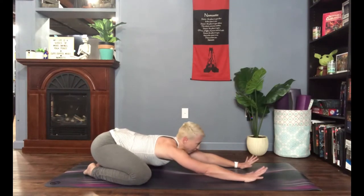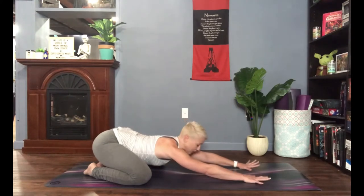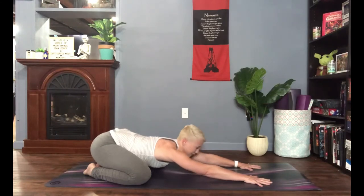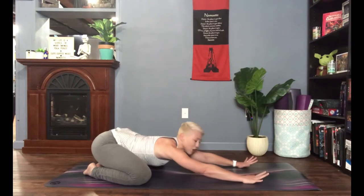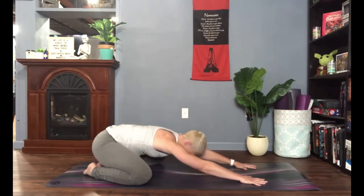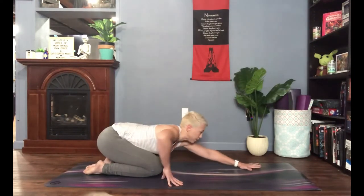And know that we can come here to our child's pose anytime during our practice when we need that break. We're gonna come right here. No judgment. No expectations for ourselves, no competition. Now let's help our knees together underneath us, and we're gonna keep the arms extended out in front.